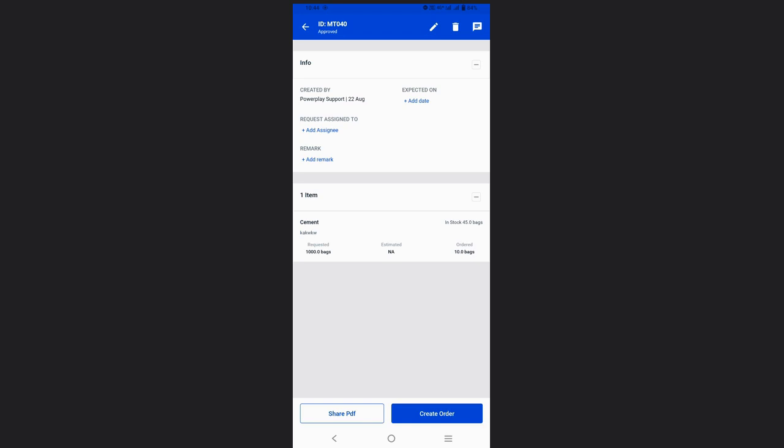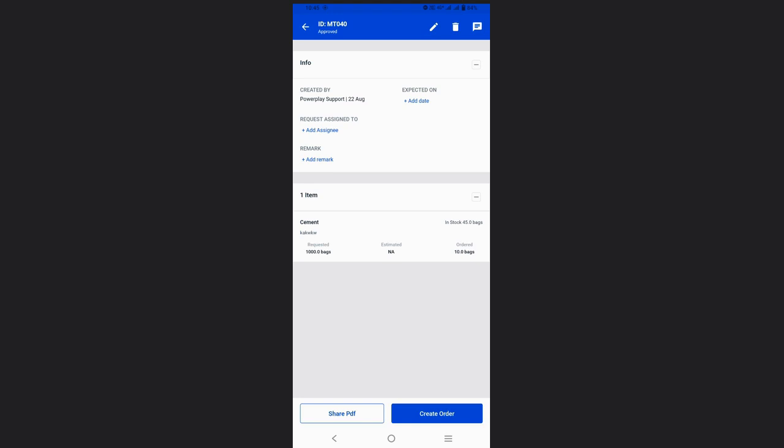But first, let's understand why this feature is required and where it will come in handy. Now, let's assume you have a material of cement and on the site you measure it as per the number of bags used or consumed. But in this case, let's assume that you procure the cement in the unit of tons from the vendor. So whenever you are creating a purchase order, you'll have to create a purchase order in terms of tons. But in the inventory, you'll be using bags. So this new feature will let us manage both of these cases.